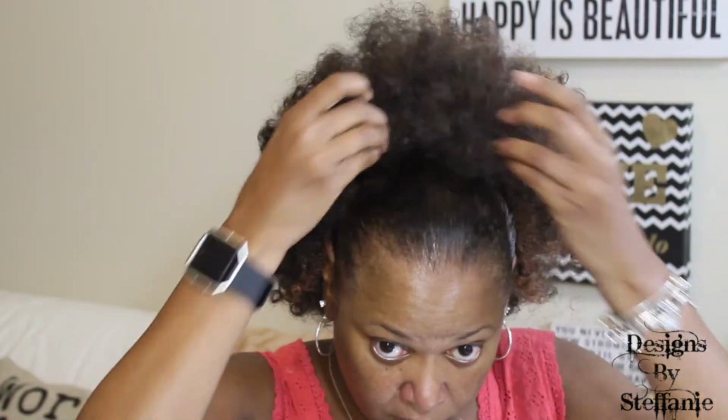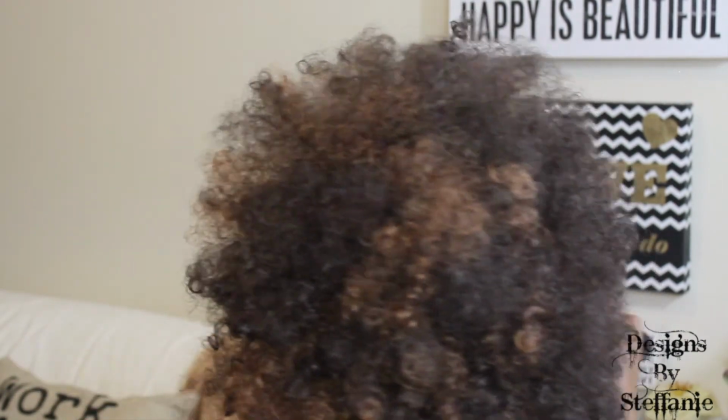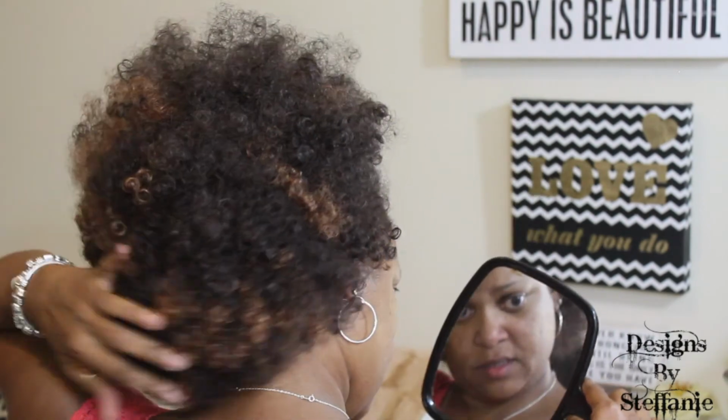I'm going to turn around and look at it and see. I like how it's pulled out, what it looks like on the side. I'm not for sure what it looks like in the part that's actually covering the ponytail. It doesn't feel like a tremendous amount of hair is in that area that's covering the ponytail, but hopefully it's enough to cover it so you can't see your actual lump from where you put your ponytail in. So let me turn around and let you guys see that, because I actually really like this unit, and it was very inexpensive. No, it doesn't look bad at all.